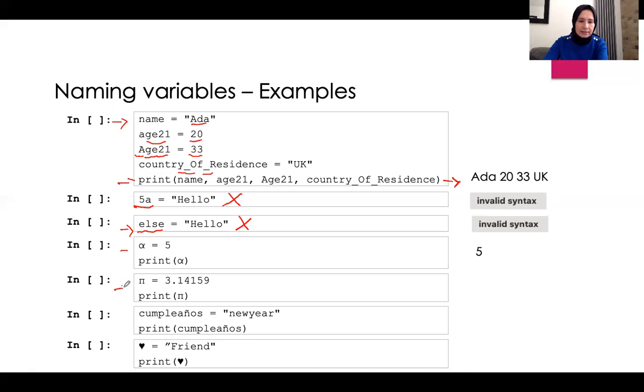In another example, we have p equals this value, and when we print this, it will work fine as well. In another example, there is a use of some Unicode characters, as you can see here, and it equals Nivea, and when you print this, it will work fine. In the final example, we assign a string value to a symbol, and basically this will not work because we can't use symbols as a variable name. When you run this, this is the result you will get.